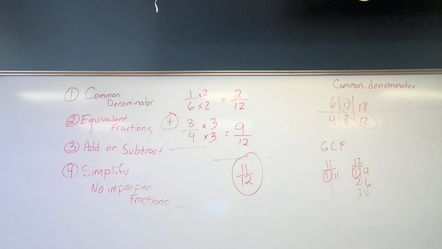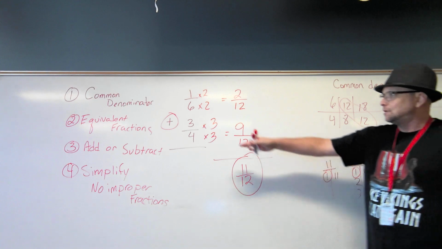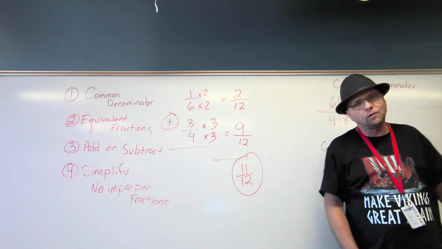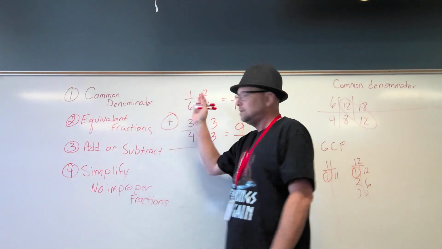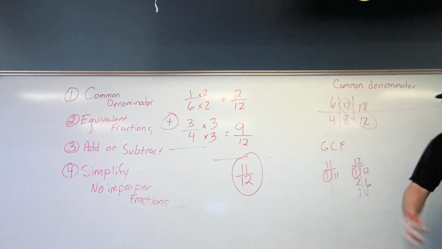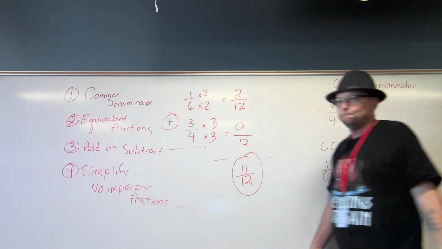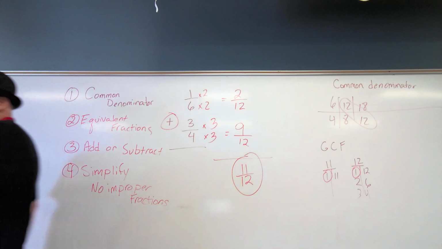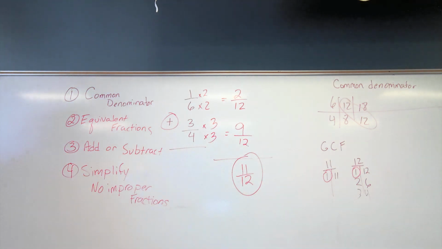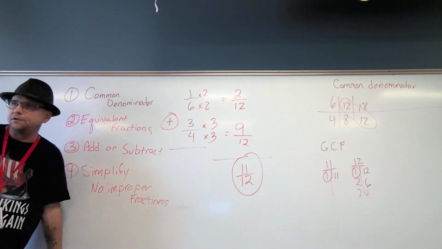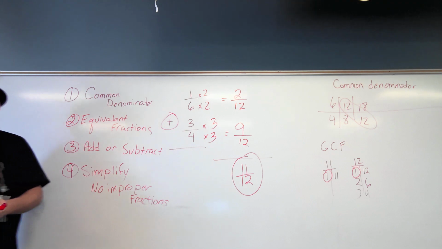This is a lot of work, but none of it is difficult work. We're listing multiples, multiplying normally by one-digit numbers in this grade, finding common denominators and greatest common factors. None of it is difficult. It takes a whole bunch of work, but if you're willing to do the work, you're going to get it right. If you're not willing to do the work and you're being lazy, you're probably going to get it wrong.